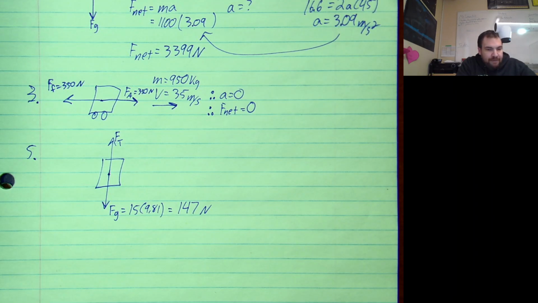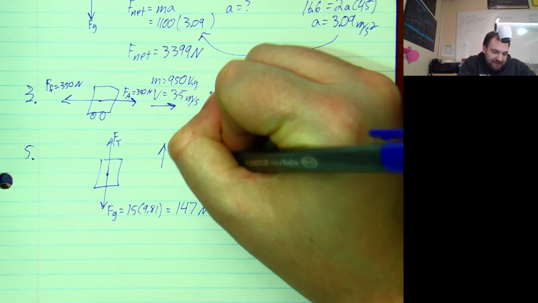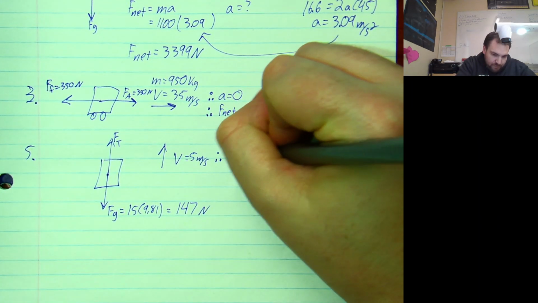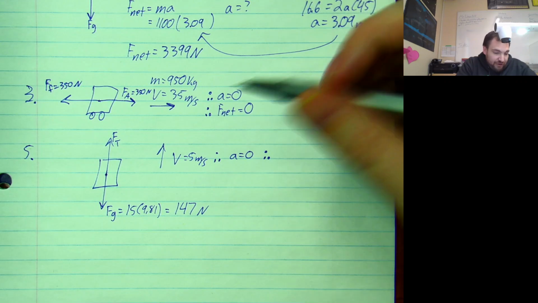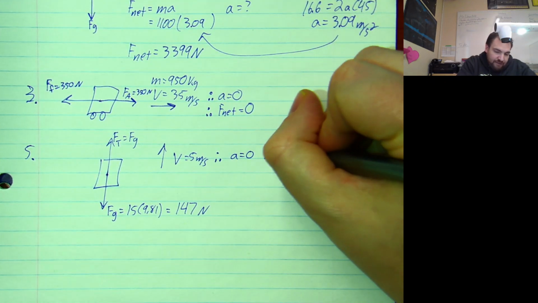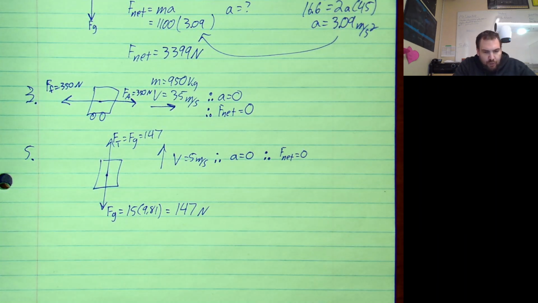What else do we know about the backpack? It's moving up at 5 meters a second. The velocity is upwards at 5 meters per second. And what do we know about it? Constant, which means the acceleration is 0. And the implication then is? So Fa is equal to Fg. So your tension force, your applied force, has to equal Fg, because F net equals 0. So that's also going to be 147, which I rounded to 150 at the bottom of the answers. Right there.